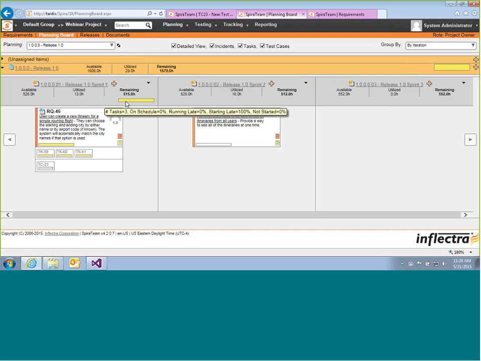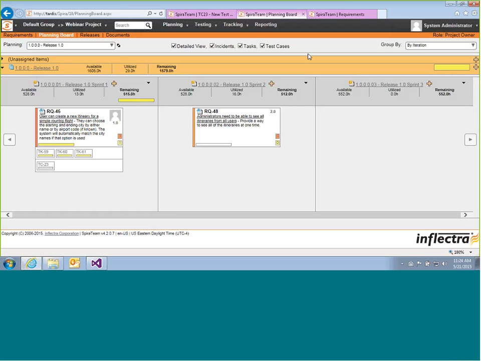So you've got these different levels of visibility within the single board that lets you see which of the requirements are in which sprint, what phase they're in, what status they're in within the sprint, and who's working on them. So in real time, you can move things between people, and you can see how things are moving through the system.